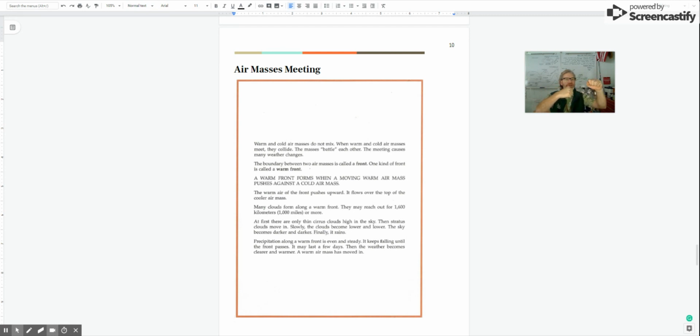Well, we know cold air tends to be more dense, so it sticks near the ground. We'll put the ground right there. Whereas the warm air doesn't mind lifting up, especially if there's some cold air. So as they meet, the warm air will rise up over the top of the cold air. Cold air down here, warm air up here, everybody's happy. What you don't want is the cold air getting pushed up over the warm air. The cold air wants to go down, the warm air wants to go up, and we have a problem.